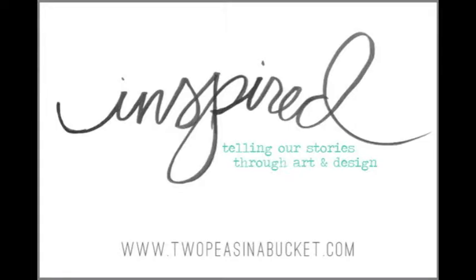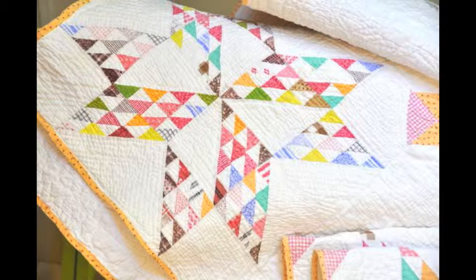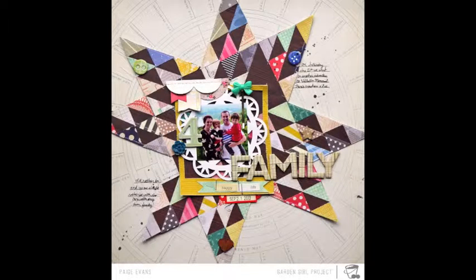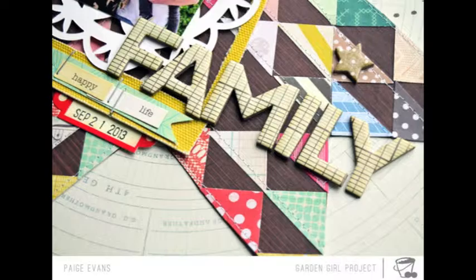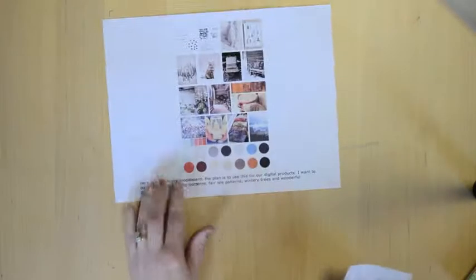I found this quilt on Pinterest and I wanted to try and replicate it with paper. So here's what I came up with based on all of those requirements. It's a layout called Family, and I pulled all of the colors from the mood board as well as the theme of family. So let's begin.